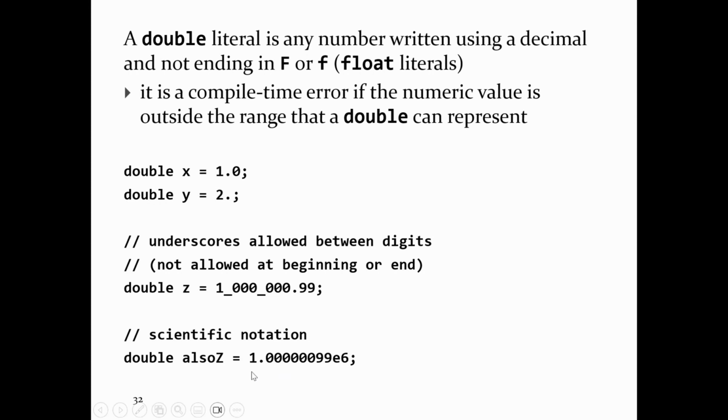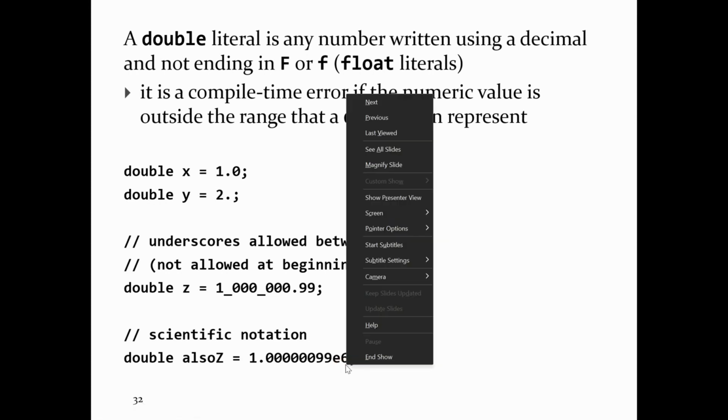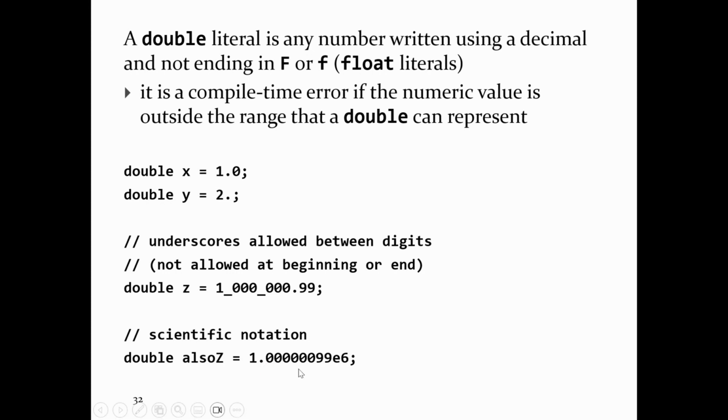And so the way you read this is as 1.00000099. The E means times 10, and then the 6 is the power, or the exponent. So that's roughly 1 times 10 to the power 6. That number there has to be an integer. It can be negative, so you could have 1-ish times 10 to the minus 6 if you wanted to. So that's called scientific notation, which is anything written in scientific notation is also considered to be a double, unless, I forget where the F has to go. I don't know if it's there, I think it has to be here.